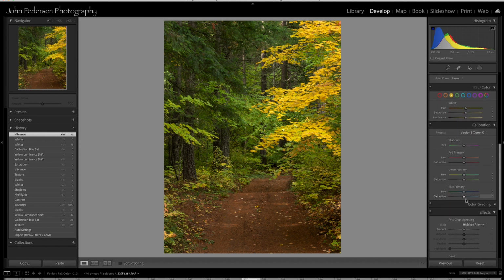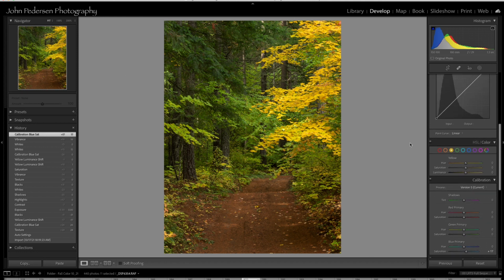One of the things I like to do from a color perspective is sometimes go down into the calibration panel and add a little bit of blue, because it helps enrich some of the colors. I know that I'm going to be doing a lot of other types of edits in Photoshop, so I don't want to do too much, but what I did mention is the yellows. I maybe want to bring those down a little bit.